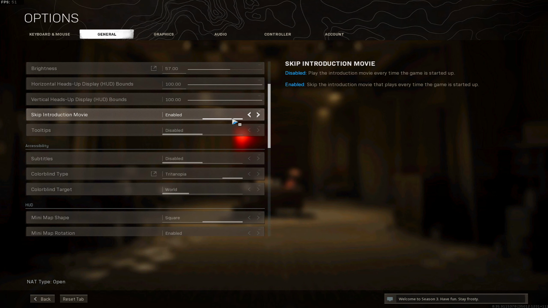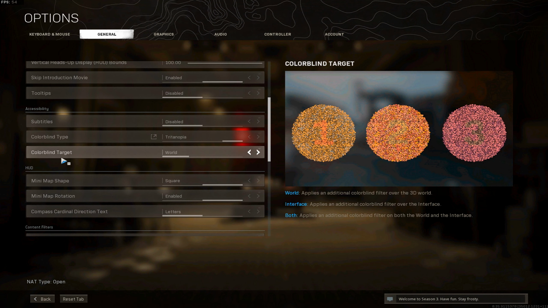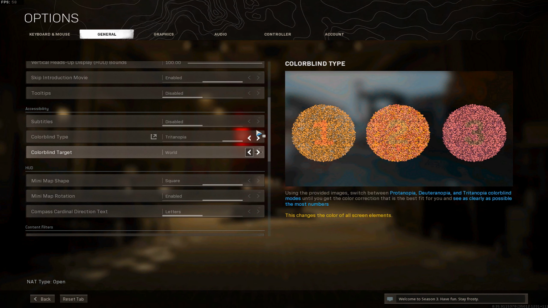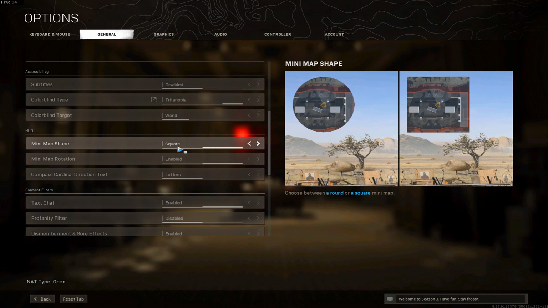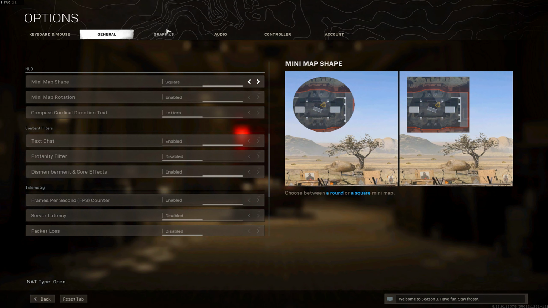Skip introduction movie, you want this enabled. It just makes the startup quicker when you're loading up the game. Tooltips disabled. Colorblind mode, I'm using Tritanopia. I have the target on world only. Some people put it on both, but I don't really like how it looks, so I just have it on world. Mini map, I have this on square. Rotation on. That's about it for that.